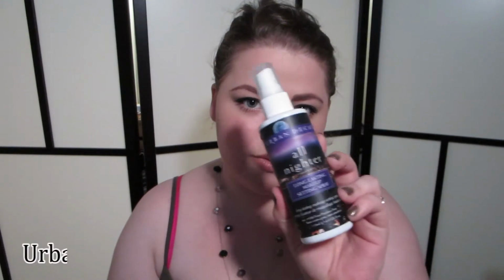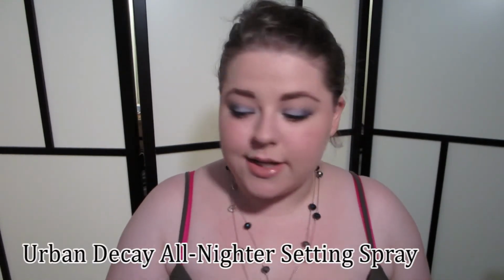So yeah, these lips are a little bit out of my comfort zone since, as you know, I tend to go for brights and crazy colors, and this is a very, very nude, very neutral color. But I love that it has a very pink undertone, and it does smell so good. It's so caramelly and delicious. And that's pretty much my finished look. I'm just going to top off with my Urban Decay All Nighter Setting Spray.